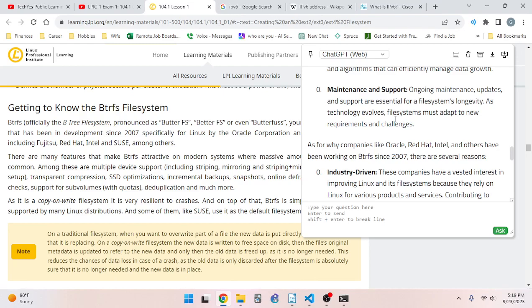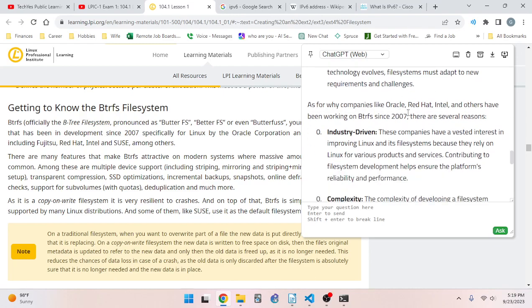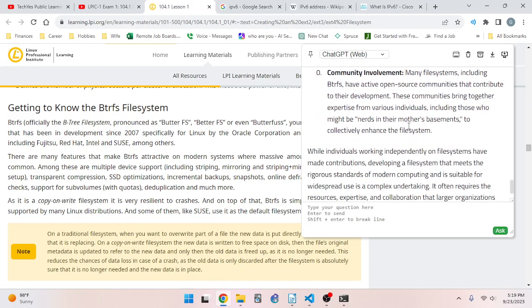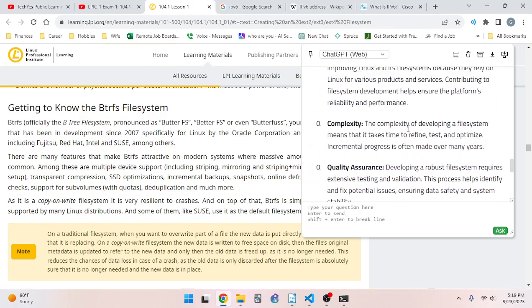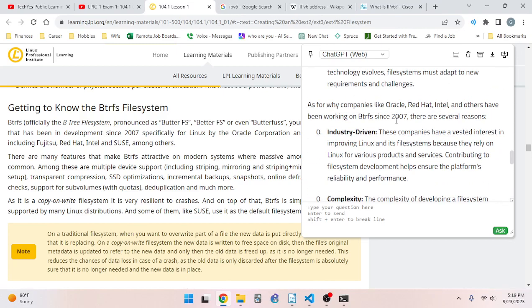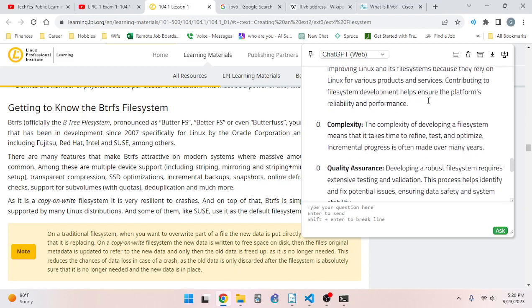As for why companies like Oracle, Red Hat, Intel, and others have been working on BTRFS since 2007, there are several reasons. 1. Industry-driven. These companies have a vested interest in improving Linux and its file systems because they rely on Linux for various products and services. Contributing to file system development helps ensure the platform's reliability and performance.